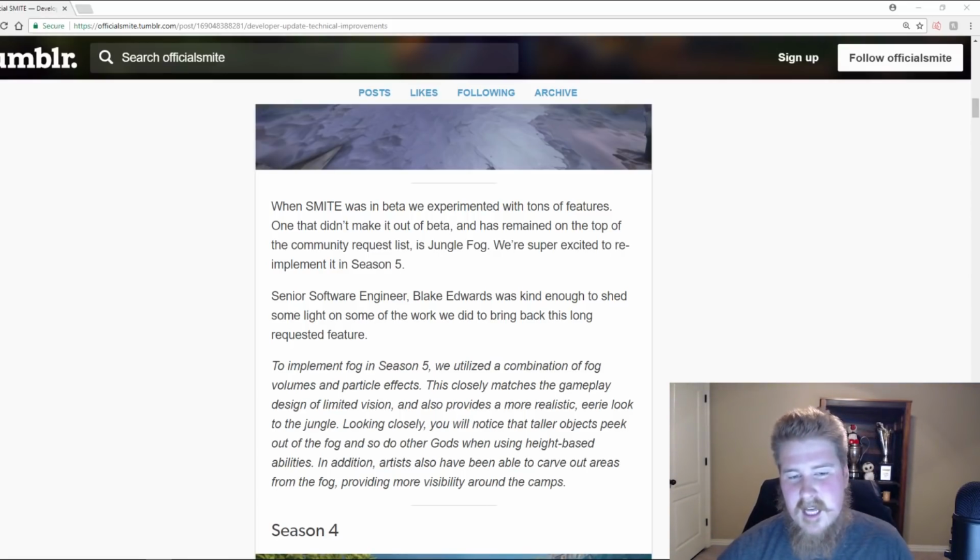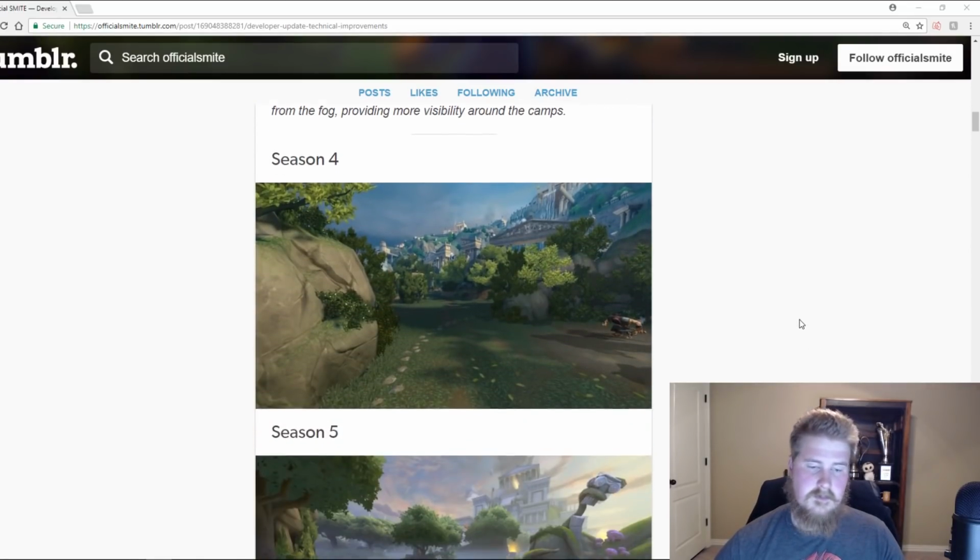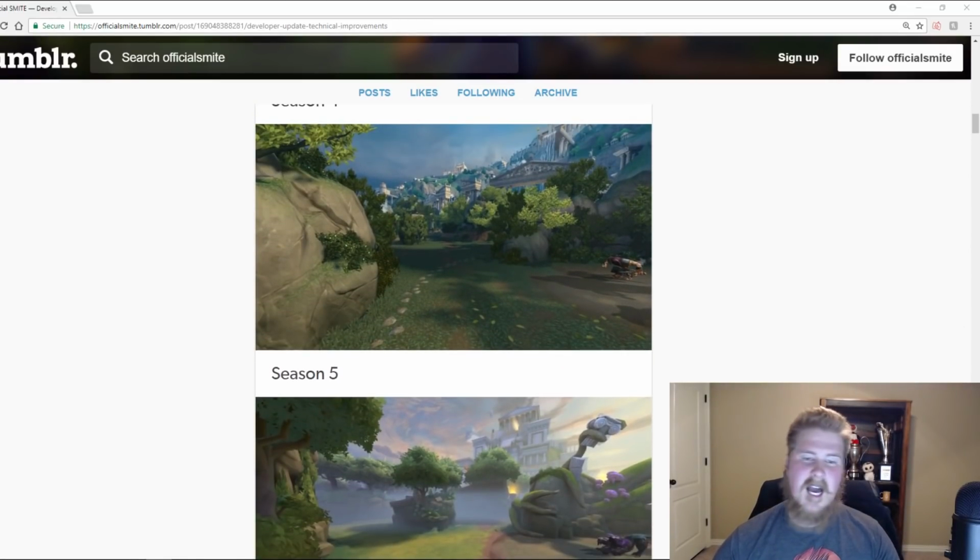It also sounds like maybe the reason why Fog wasn't in the game before was because of some sort of impairment of the Smite system. They utilize a combination of fog volumes and particle effects to make it more realistic. It seems like they didn't want some sort of, hey, this is an area that you can't see in because the game says so. It seems like they wanted to make it a little bit more like, hey, you can't really see here, but you can kind of see here because it's super foggy.